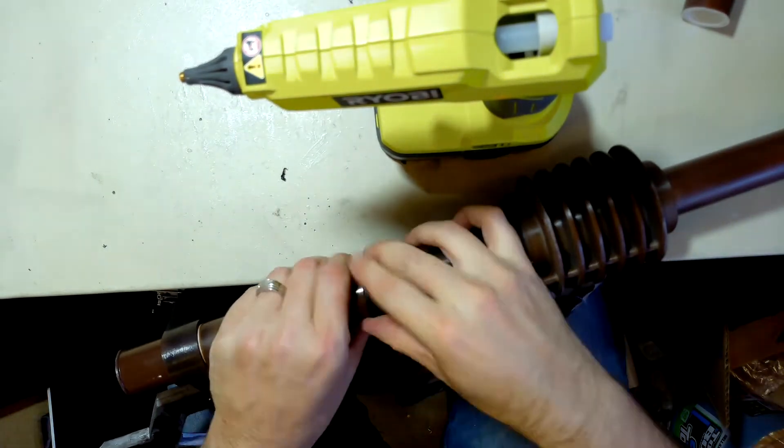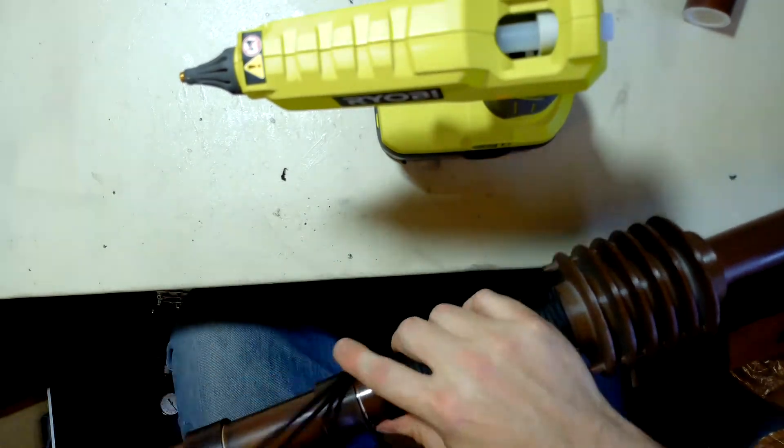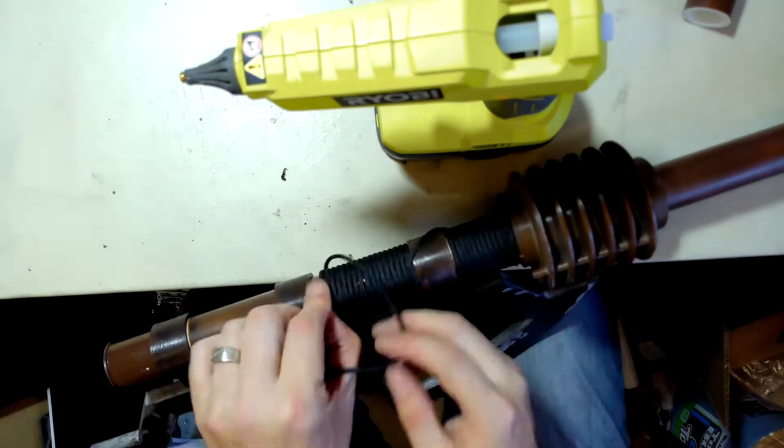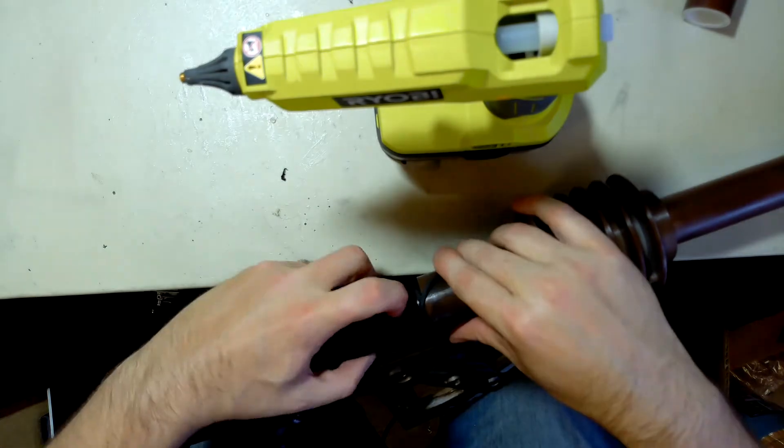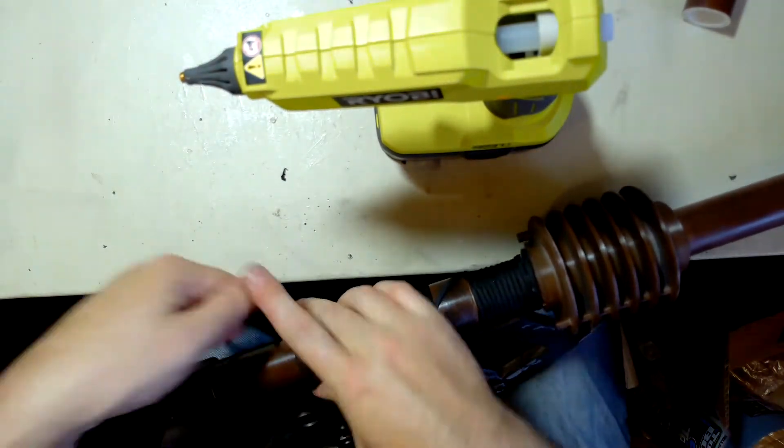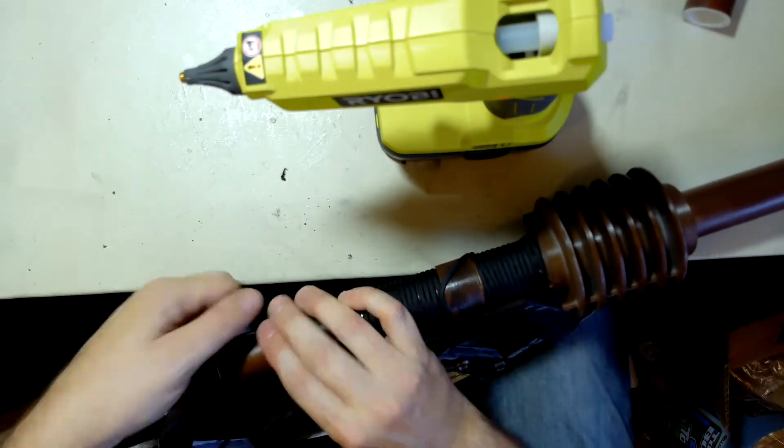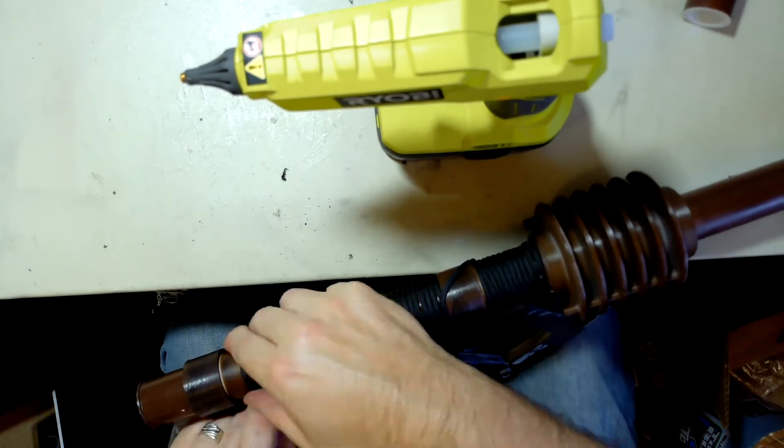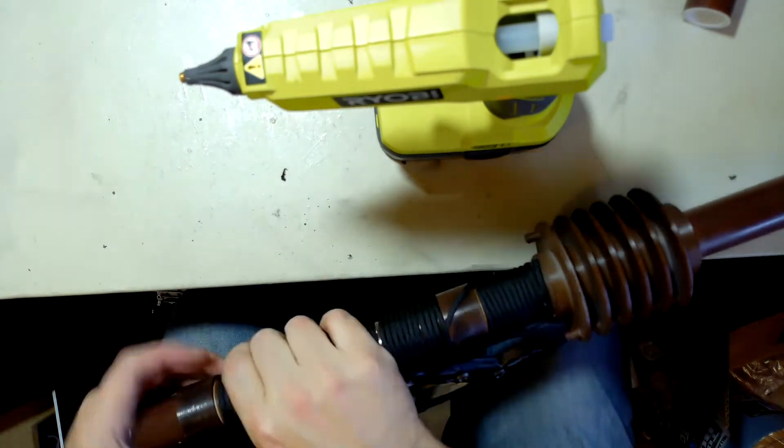I wasn't even sure if I'd have enough paracord to get this done because I just happened to have that piece with that length, and it was close. But you'll see here I have a little gap that I kind of left because I was afraid I wouldn't have enough space. But I ended up actually being able to finish what I wanted to do here. And I think it gives it kind of a nice look. And it's just held in place with a dab of hot glue on each end.